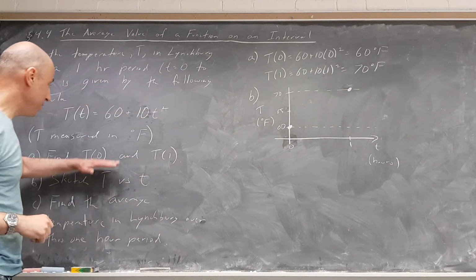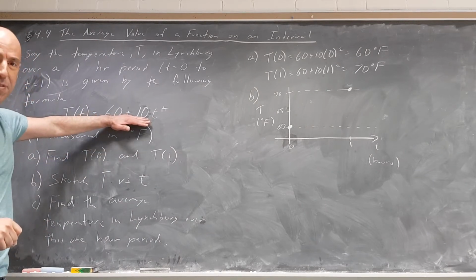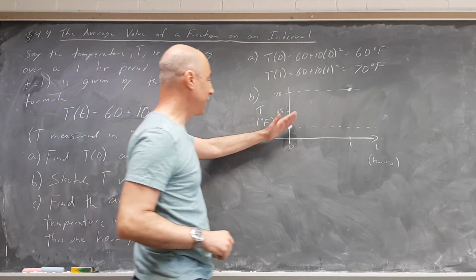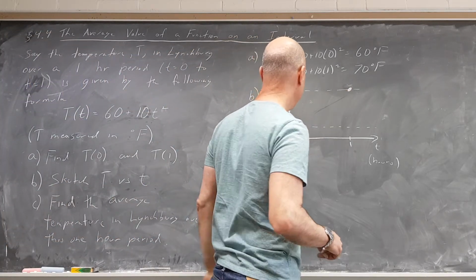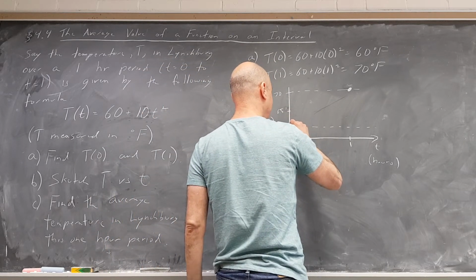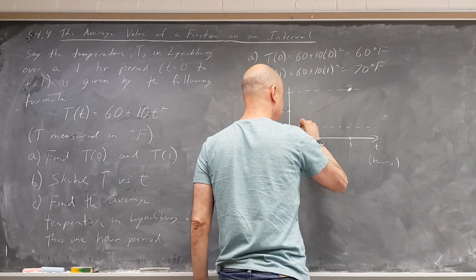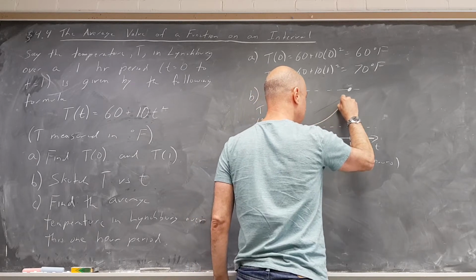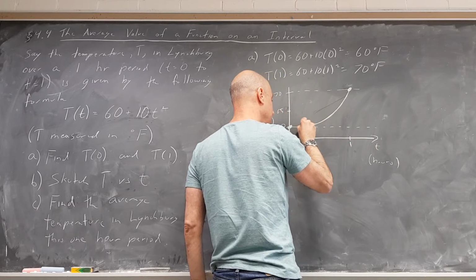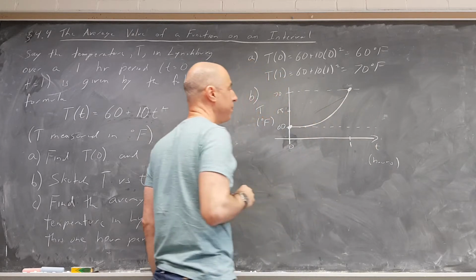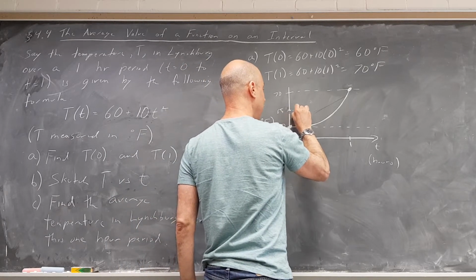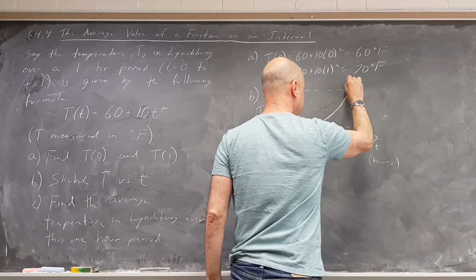Now, because of the shape of the curve, you've graphed things much more complicated than this. This is just a parabola. The temperature doesn't rise steadily as a straight line from 60 to 70. It actually is shaped like a parabola. And 65 is, again, right in the middle, as close to the middle as I can draw it.